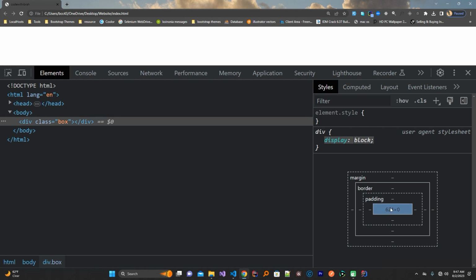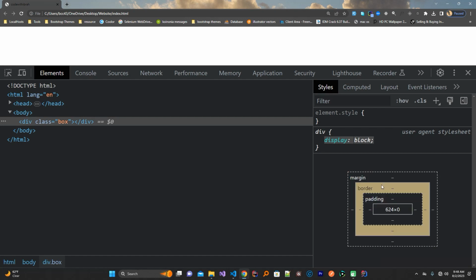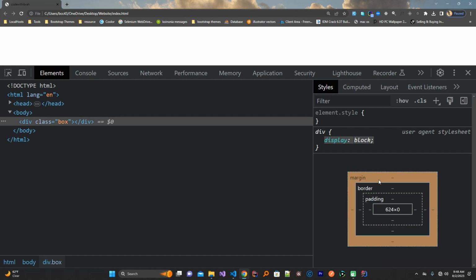We can see that we have something small, like 624 times 0. Then we have another one with a label called padding. We have the border, and we have the margin. This is what we are coming to look at. This is the box model.